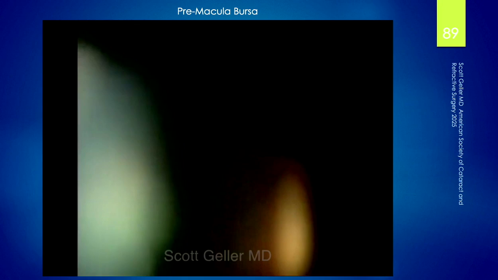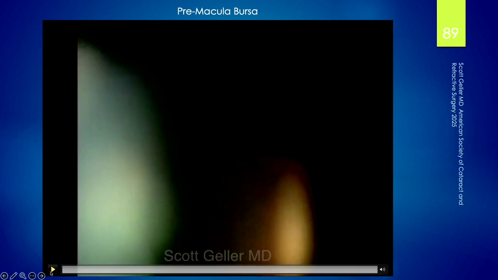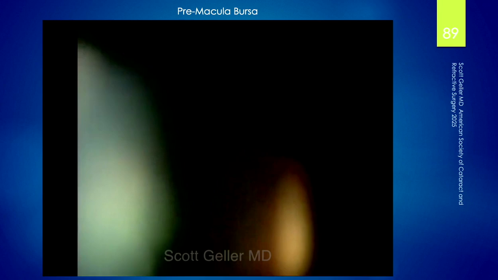One thing I've noticed is that a lot of the patients who come in have had LASIK. They said it started right after their LASIK. Having done many LASIK myself back in the day, I believe that the suction ring that is placed on the eye changes something with stuff that may be in the periphery by the pars plana and literally sucks it back to the premacular bursa because it does not originate there.